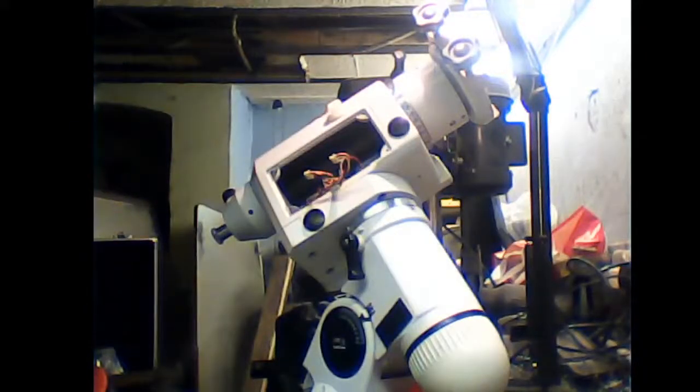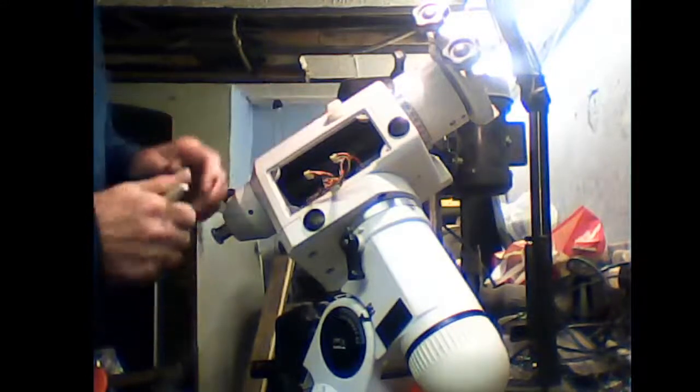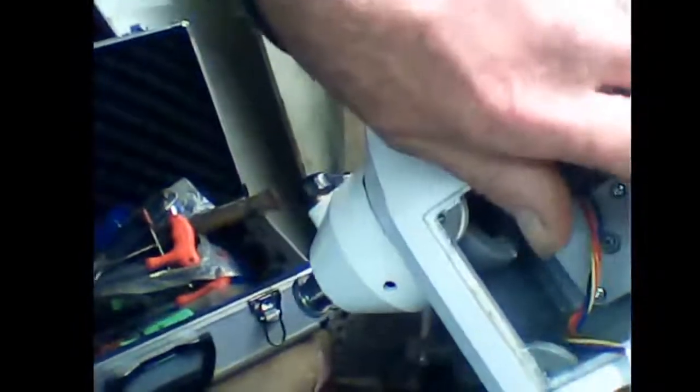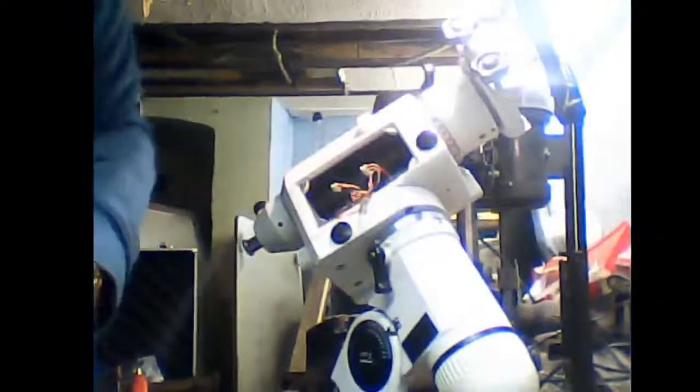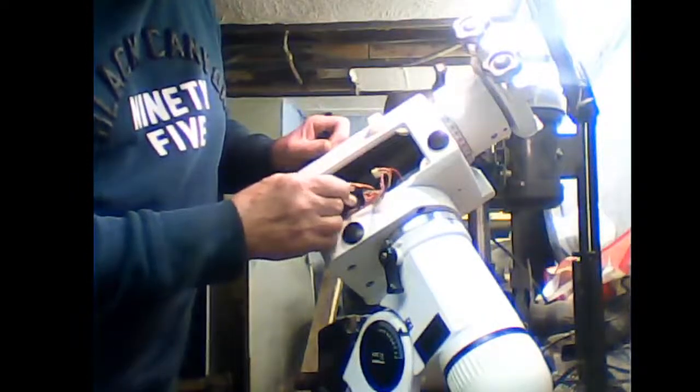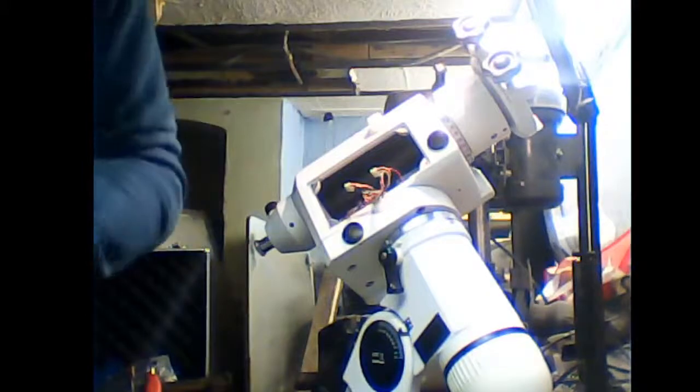Now at this stage, what I like to do is mark the motor. Let me just grab the camera. Sorry if this is going to shake about, but you'll see inside there the motors. You have the 2 motors. This one's for your deck. This one this side, there you go, is the RA. So what I'll do is I'll mark the RA so it goes back where it came from. I just hope it's with this webcam. There you go. So we'll take a pen and we'll mark up the RA motor so it goes back where it comes from.